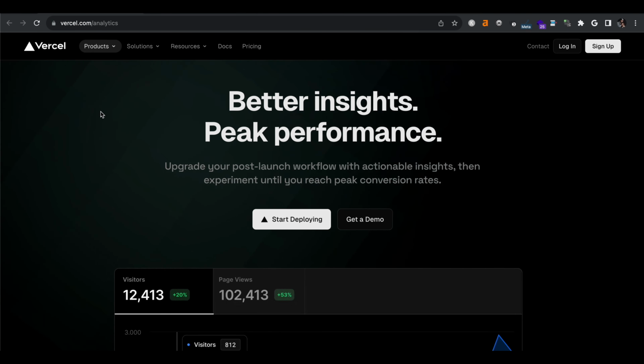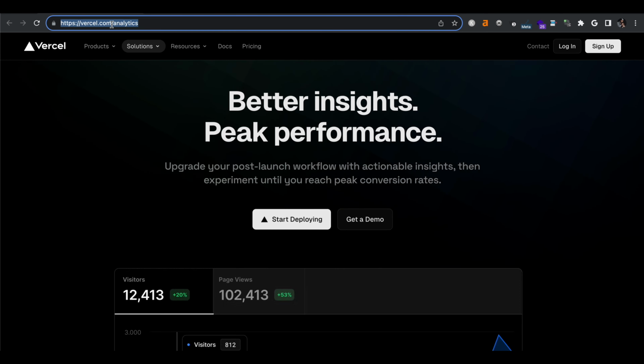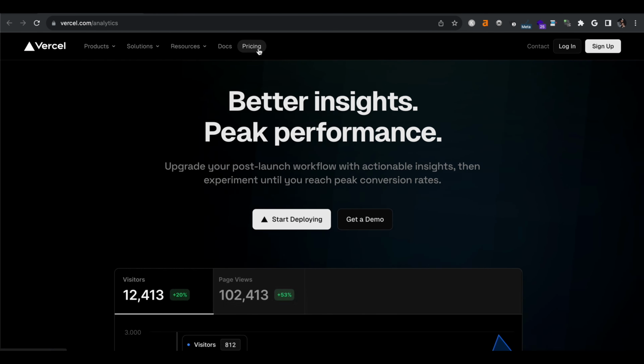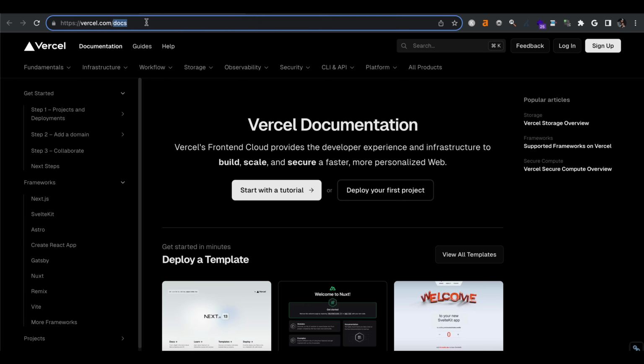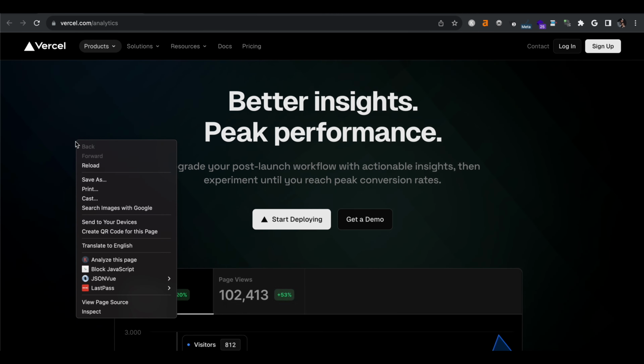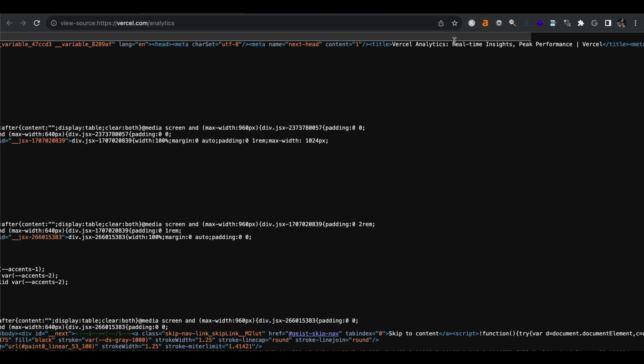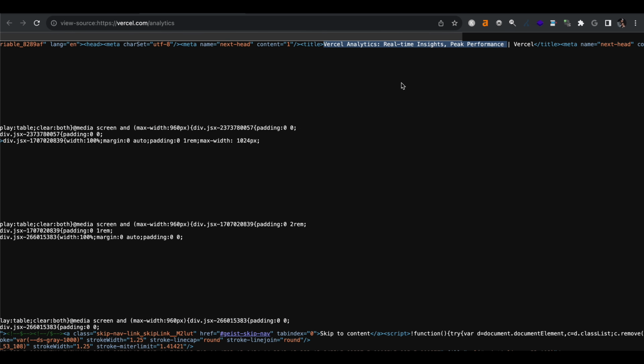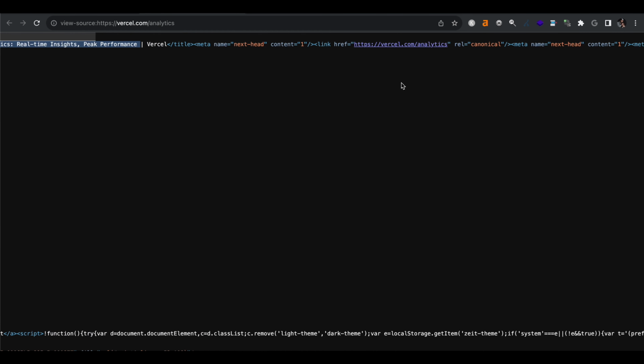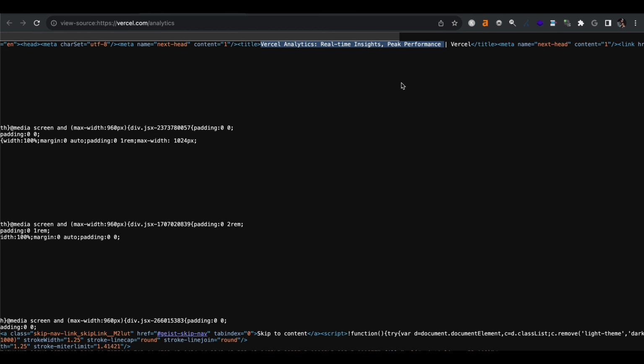So to give you a quick example, I'm just going to use Vercel's website as kind of a random example. Every single one of their URLs is unique for starters. Let's see, they have a unique URL, fantastic. This makes it much more clear for search engines. And if we dig into the page code and look at the title tag, basically every single page has their own unique title tag. This is painfully common in single page applications, that their metadata is identical on every single page. But as you can see here, they're doing it right.